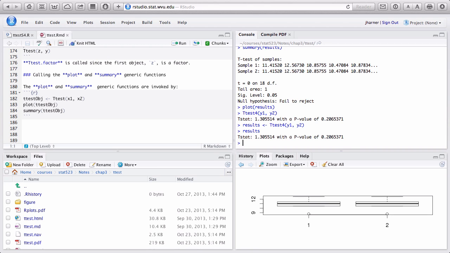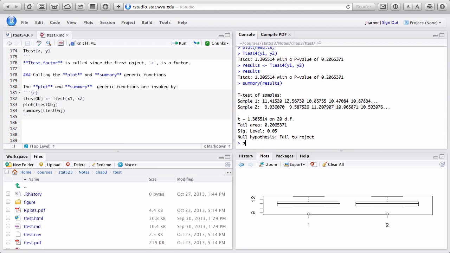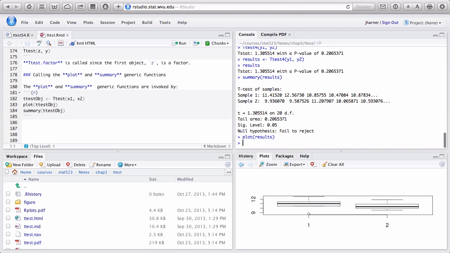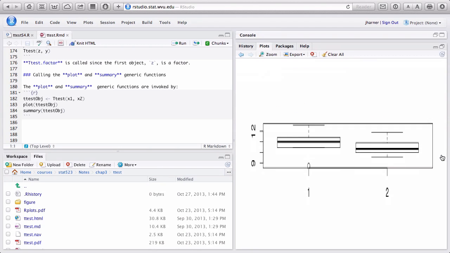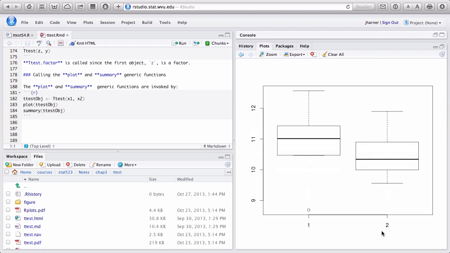But if I do summary again of results, I get the more complete thing, and again the plot, this should show the difference now. If I do the plot of results, I'm going to get something which should be separated out now. So you can see this one's closer to 10 and that one's closer to 11.